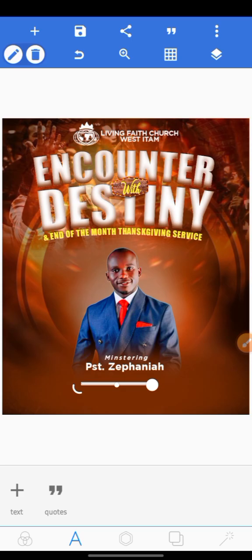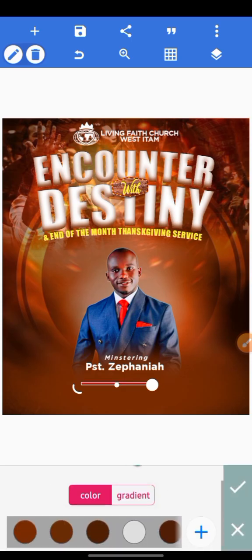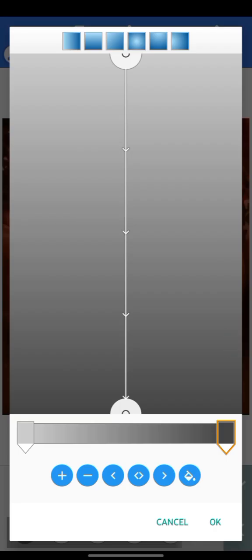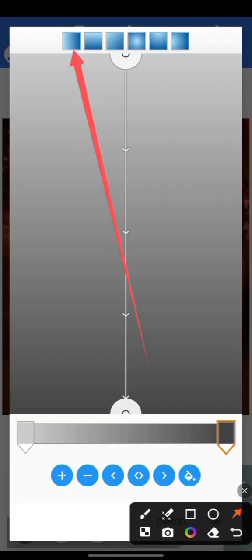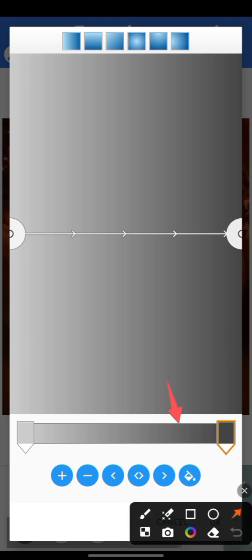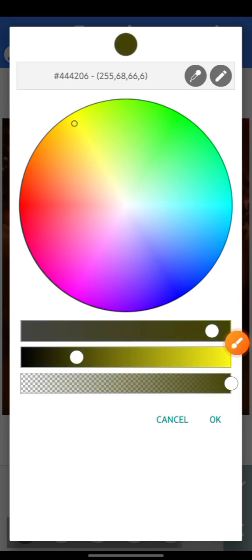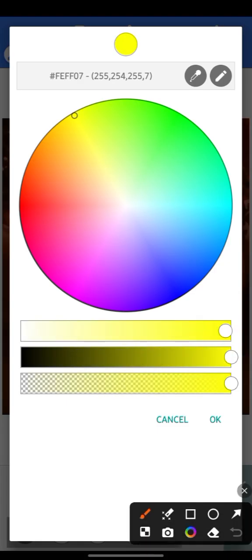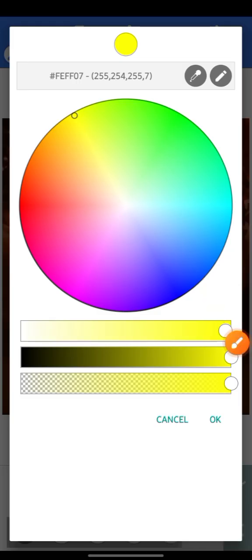All right, now move to where we have color, enable the color, move to gradient. Now pay attention, I'm going to be doing something here sharply. Click on plus sign so that we can add a gradient. Now pick the first gradient, this one that is here. On the first one here, click on this, and then take it to yellow. Take this thing that is here, take it like this, and then take this second one like this. So you see where this one is, and you see where this one is. Now click OK, we have that.